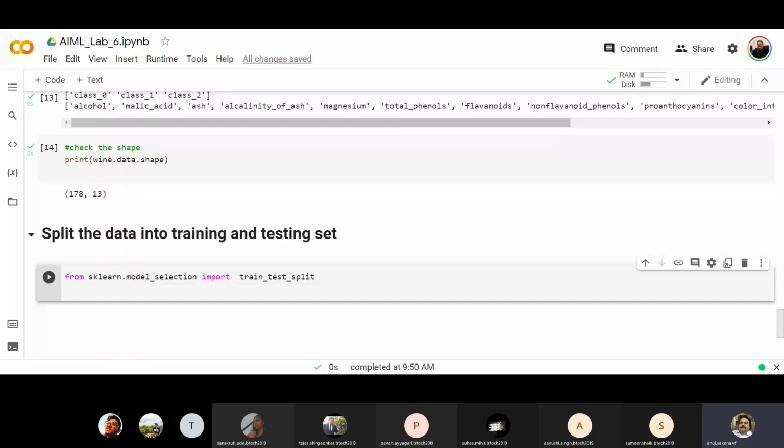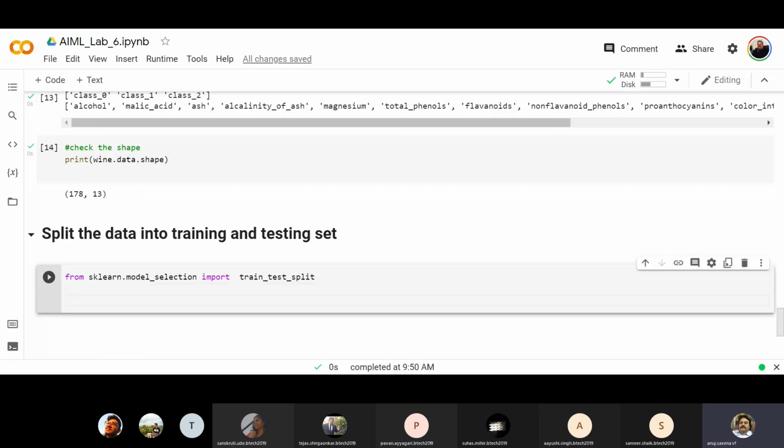Right, now you have to split the data, already imported.